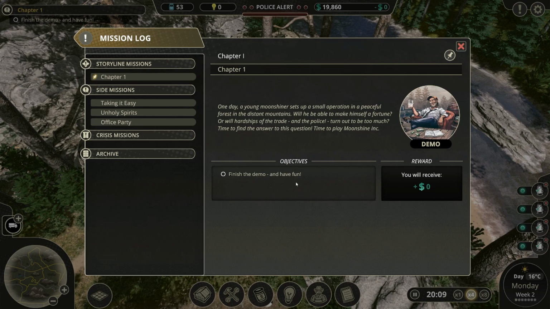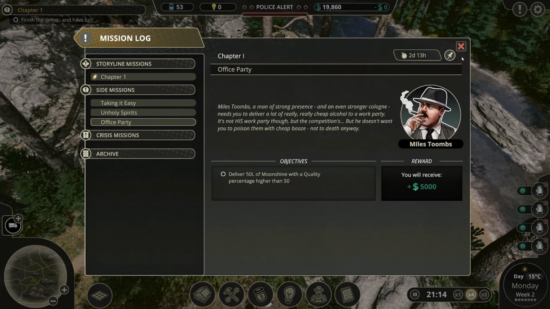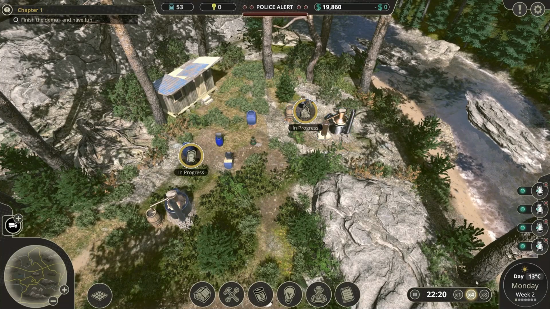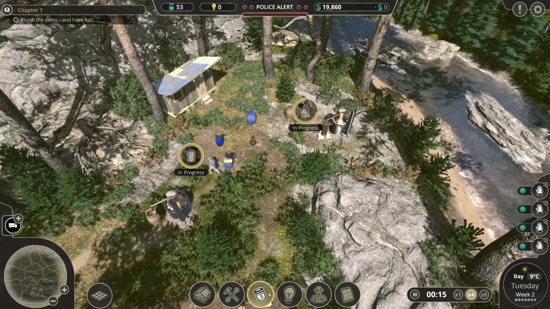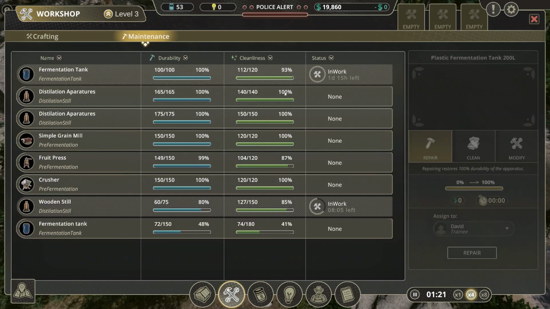Quest office party is about to expire. 50 liters of moonshine with a quality percentage above 50. I sincerely doubt that we're going to be able to get another batch brewed in time. But that's okay. Right, should we get somebody to clean out the tank? I think that's not a bad idea.